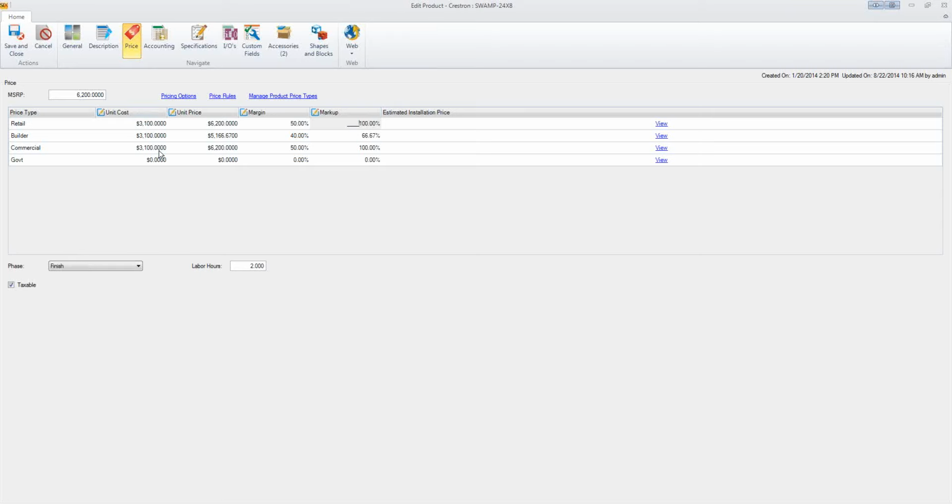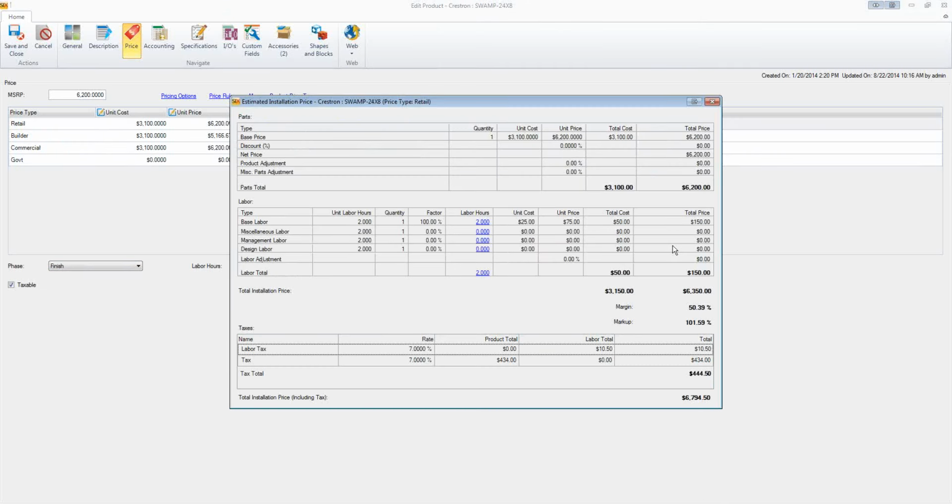Now, with the equipment pricing, the other factor that comes into that is labor. So with the product pricing here, you'll see your labor time down below. So we've got 2 hours here. This is an industry average that we provide for you. And you also have a phase here as well. So this shows you, okay, this item is a part of my finish phase. So what we do is we take your labor rate for that phase, multiply it by the number of hours here, and this will give you the total install price. So a lot of math going on here in the background. You can always come in here and see a preview of that, but you've got your equipment, labor calculations, and tax all being factored in there.